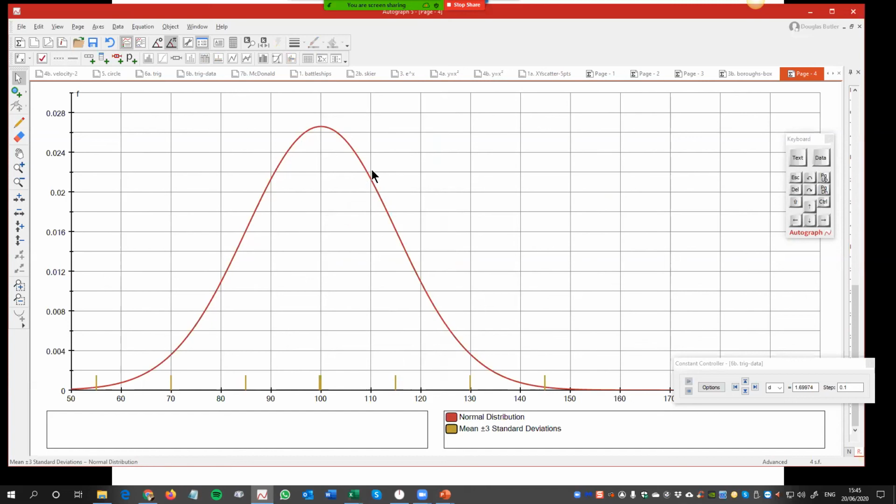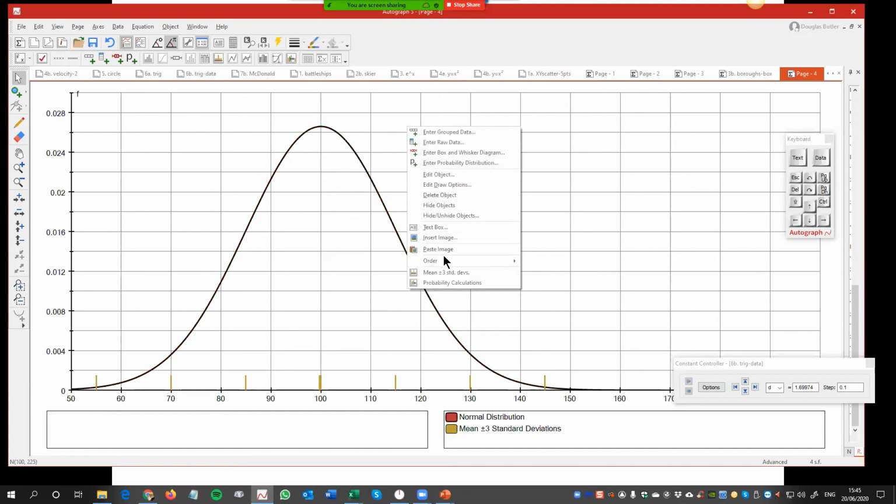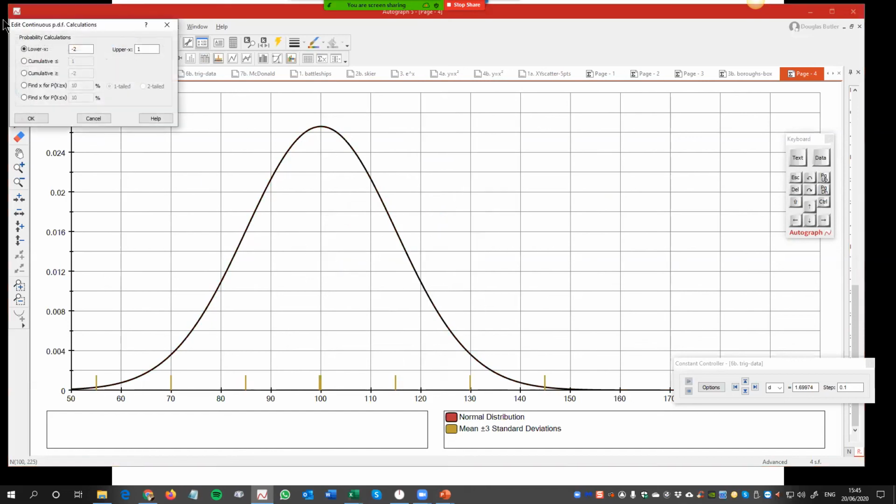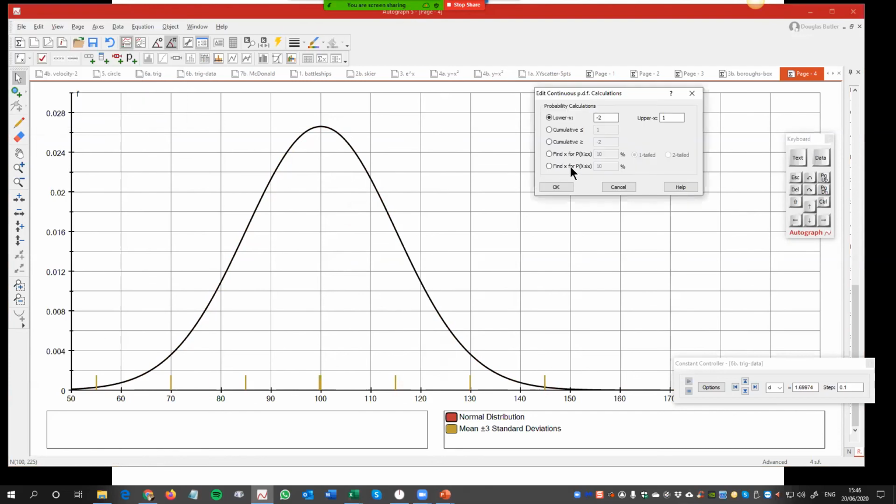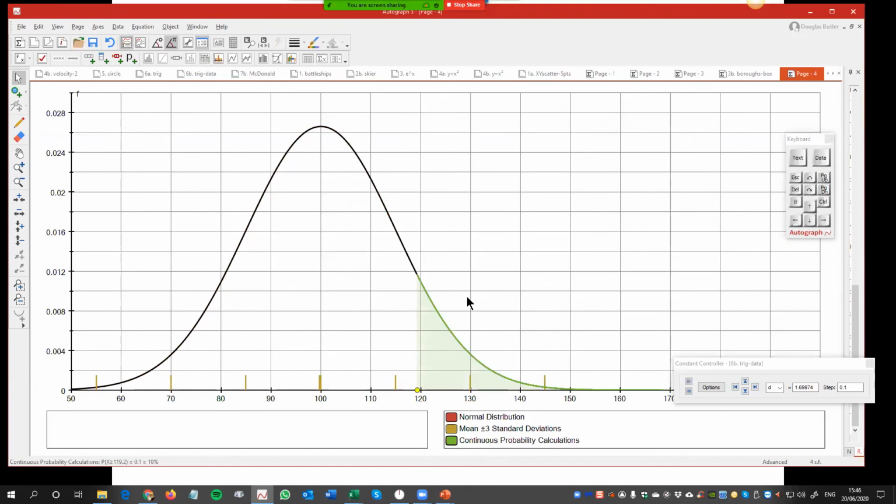You can do calculations on the normal distribution, probability calculations, including the reverse one. So if you want to find out where the 10% region is, one-tailed or two-tailed, one tail is going to be around about here, I would say. Yep, there it goes. And obviously, if this is your H0, and you have a point in here which you think is enough to reject H0, but H0 is in fact true, that of course is a type 1 error.